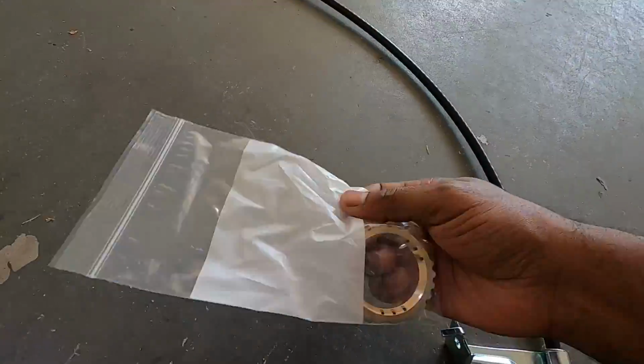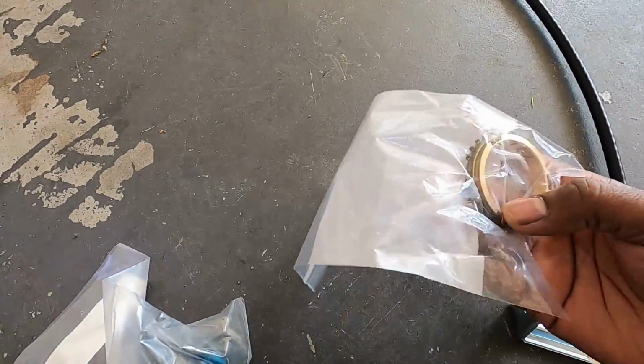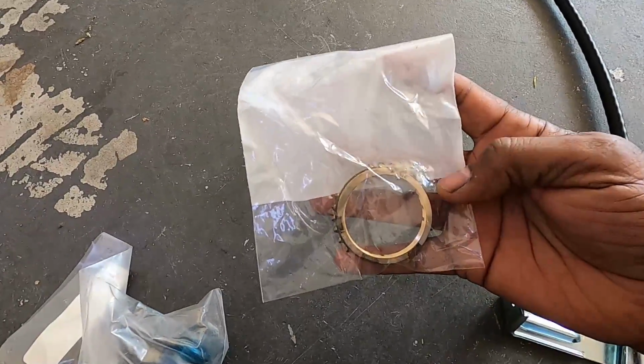Eventually, I'll get my workbench over here so I can have something to set this stuff on instead of setting it on the floor all the time. But this is what I got. Got a new 5th gear synchro.